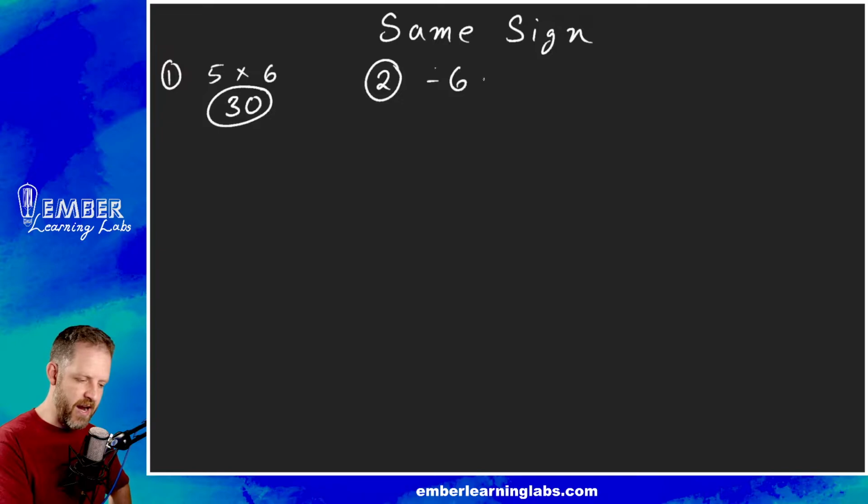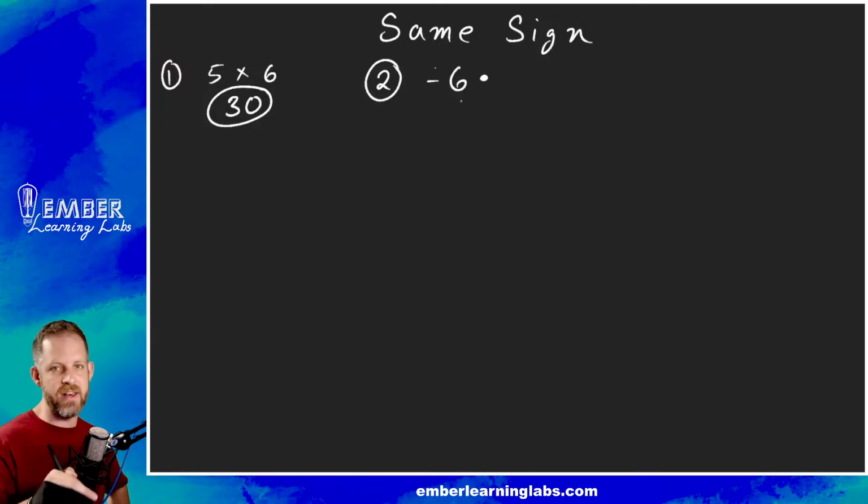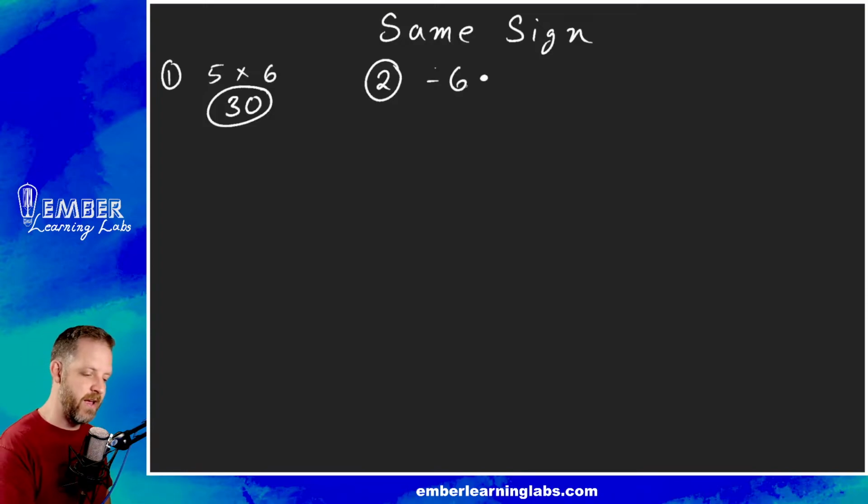Okay. So we might also have something like -6 times, if you've never seen this before, this dot in the middle, that's multiplication. We're going to use 3 different multiplication symbols in this video. I want to make sure you learn those. If you've not seen them before, this is another kind of new thing we're sneaking in here a little bit. So -6 times, let's say, -4. Right? So those have the same sign as well. The 6 is negative, the 4 is negative.